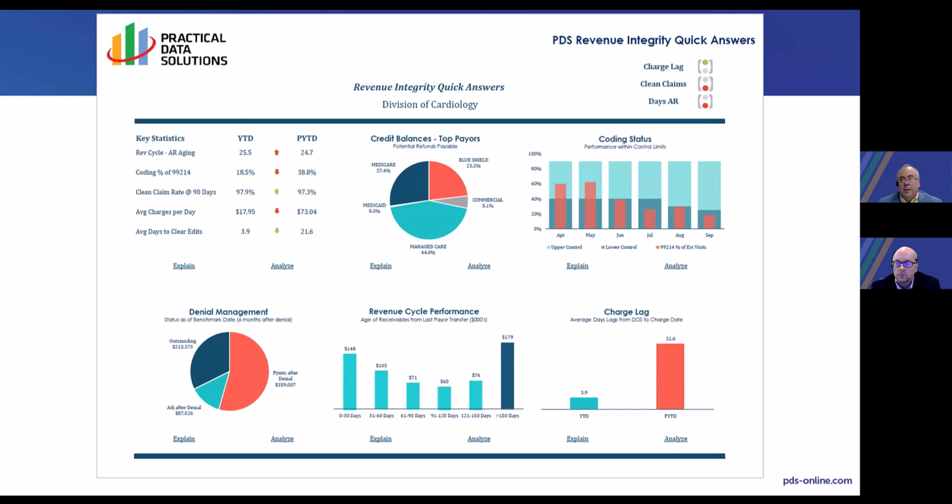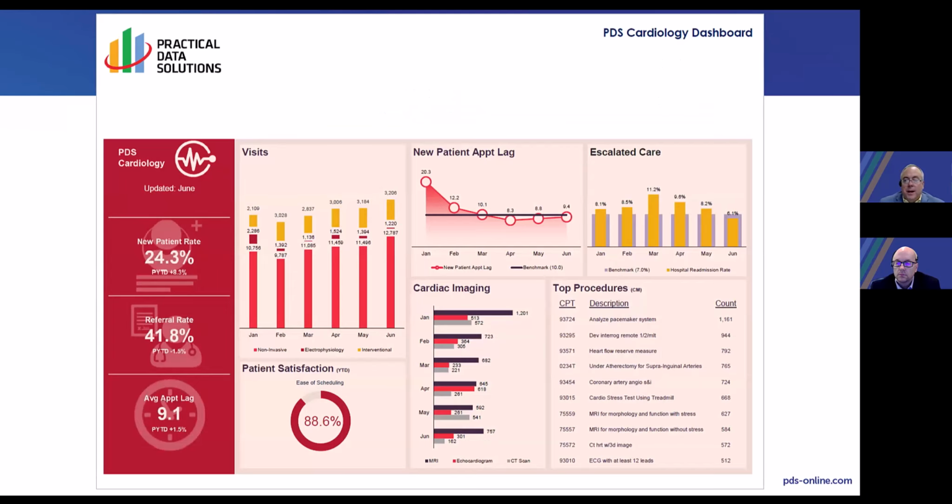And Scott, just as you mentioned, I love these bullet charts. This one may not be so obvious that we're using a bullet chart over here on the right side of the screen, but in this case, looking at escalated care and our hospital readmission rates from surgeries, you'll see sort of half of a bullet chart there where we just have the benchmark. Are we below target or above target? So again, it makes it easy to really just jump out how are we performing against benchmark without necessarily just using what you see to the left of that chart, which is that straight target line. So just another way to communicate, but really powerful.